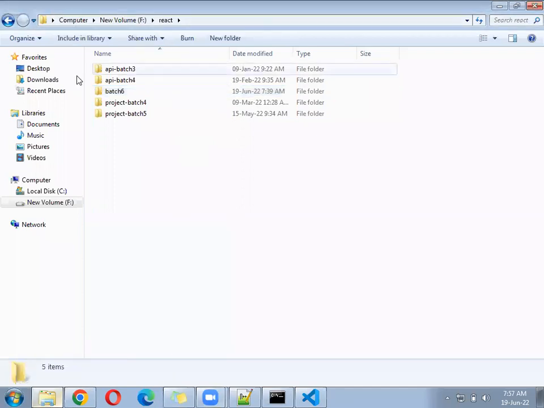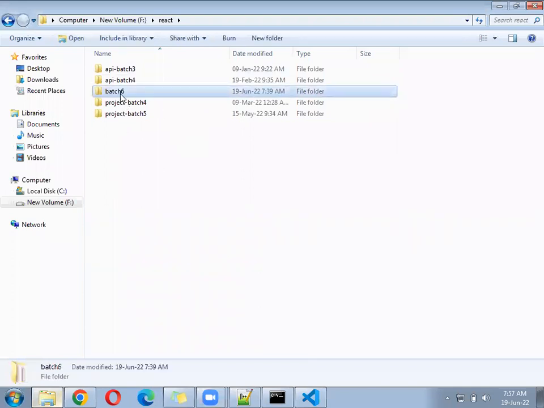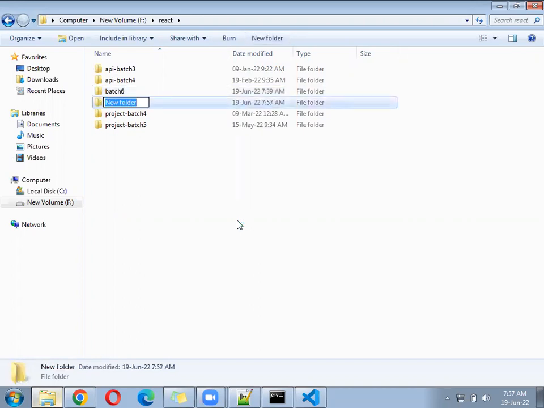Now, right where we have the project folder, here only you will create a JSON API folder. I will give a related name, batch 6 API. You can give your folder any name. You can give the folder name API also, JSON API, anything. Batch 6 JSON API is what I have given. You can give your folder name JSON API directly.